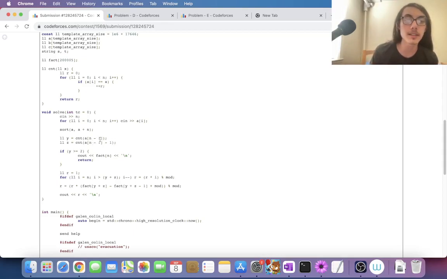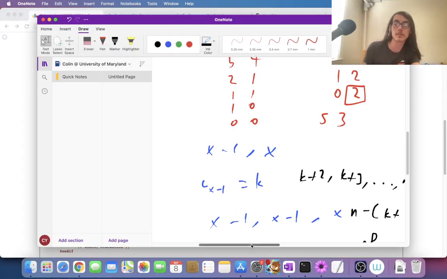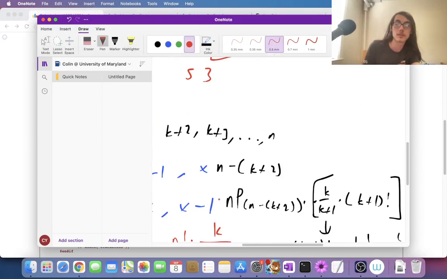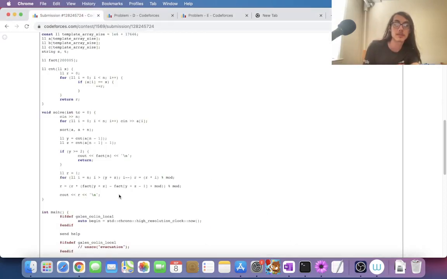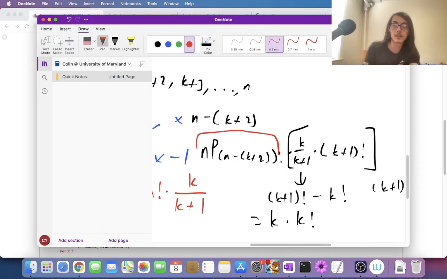Okay, so we're counting the instances of the last element. If it's more than 1, immediately it's n factorial. Every permutation works. Otherwise, we're also counting the number of that element minus 1. Then that loop is computing this, and it's sort of a different way. You can do out the math. I don't recommend following this code, but you can do out the math if you want and show that it's equivalent. And then the final part is we multiply it by specifically this formula. So you can also use this one. Either works.